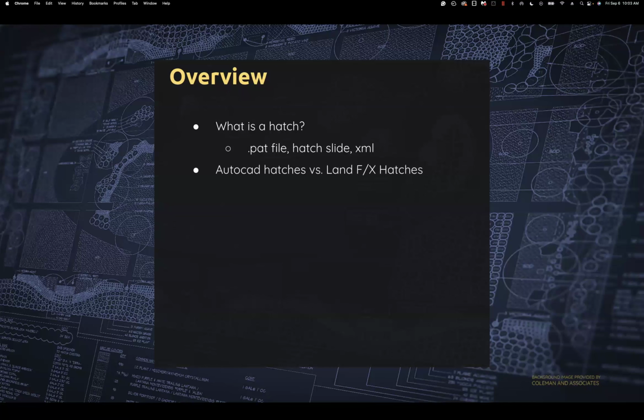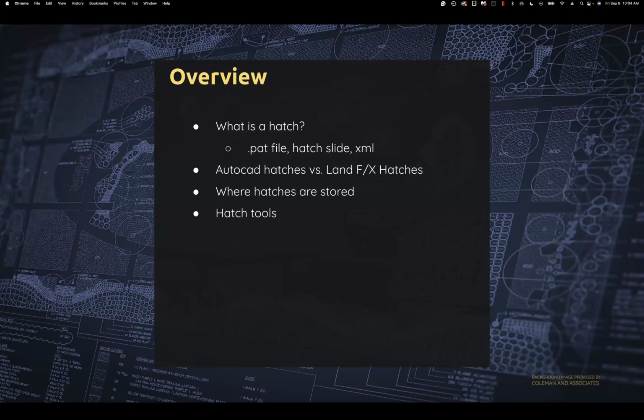We're going to discuss AutoCAD hatches, kind of how AutoCAD deals with hatches, and then how we at Land Effects approached the problem and added our own functionality and utility and kind of how we do things a little bit different than the default AutoCAD ways. That's going to lead us into where hatches are stored, understanding the file structure and kind of behind the scenes of what's going on with hatches. By wrapping your head around this, it'll help you understand what the system is doing and give you a better base of knowledge in order to use hatches in the system.